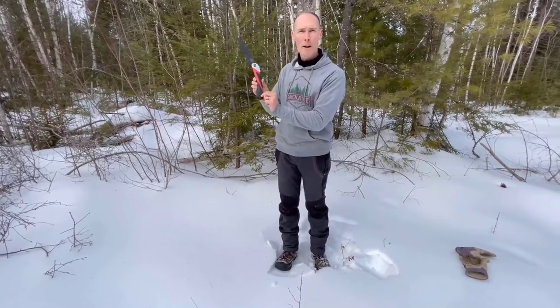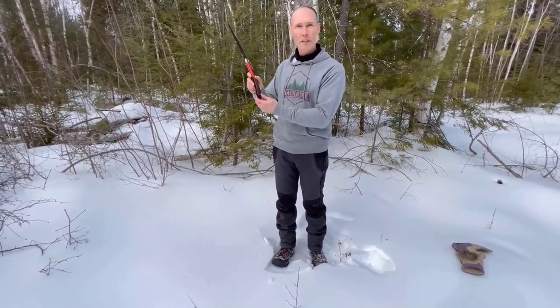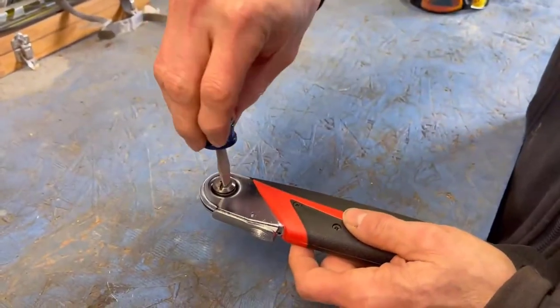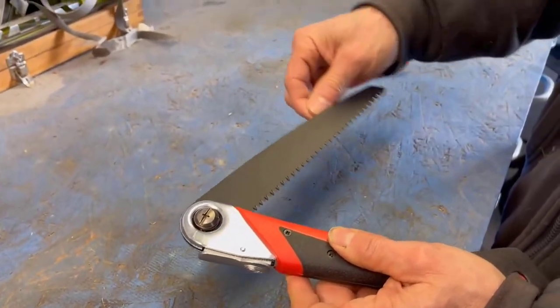We have a hole in the bottom where you can attach a strap. So you can hang it from your hip, hang it from a backpack, hang it from a tree, whatever you need to do. So we have the screw in the latch itself, which is adjustable. So if you want your saw to open nice and firm, you can tighten it up. If you like to have your saw so it'll flow really easy, you can loosen it up.